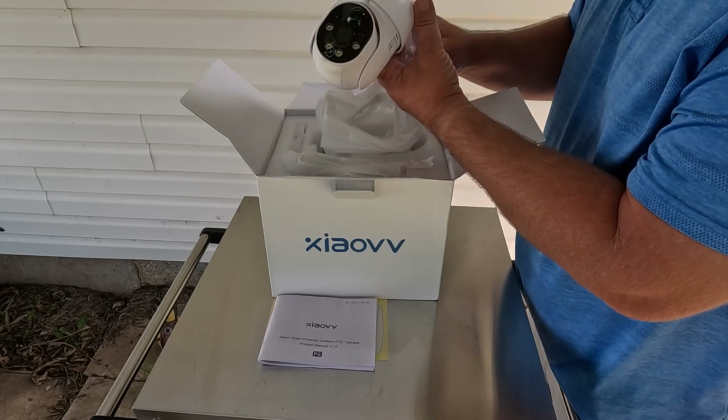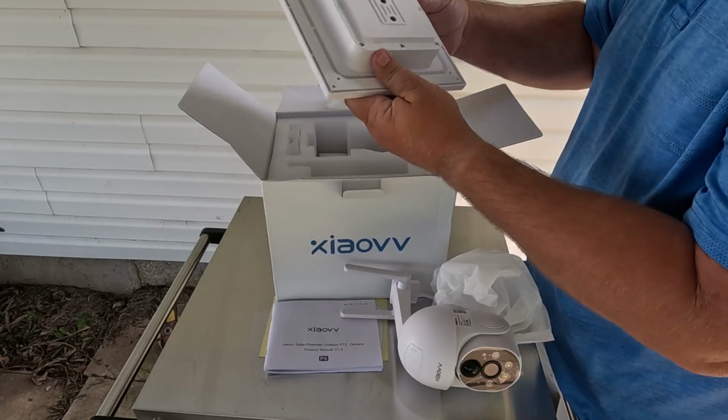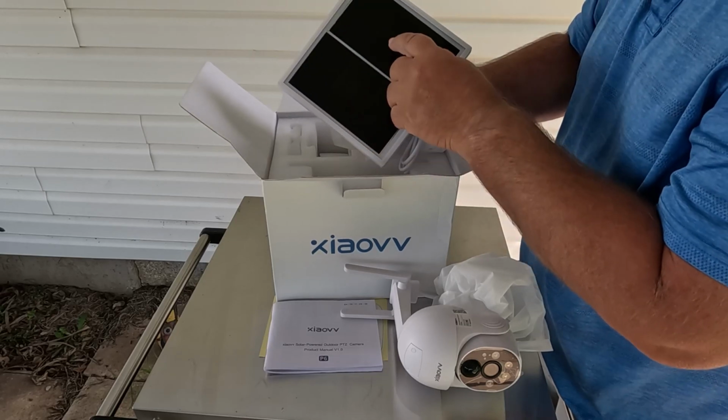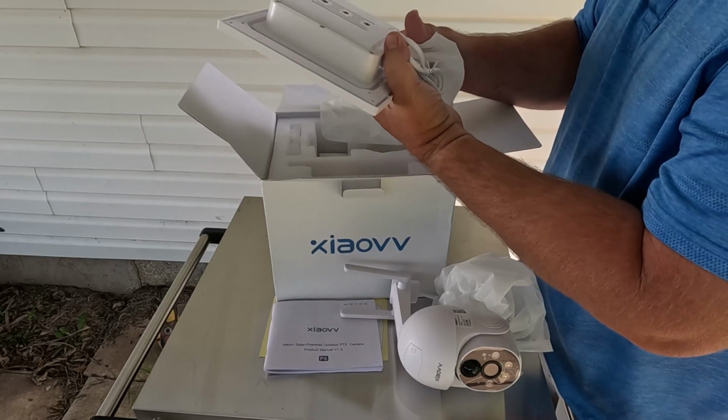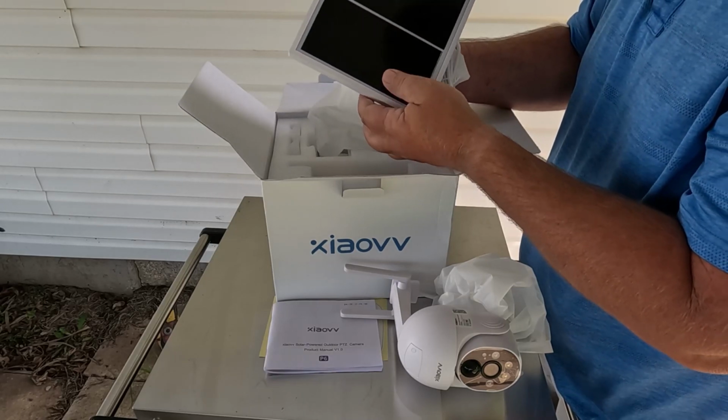There we have our camera itself. Our solar panel. It's a heavy solar panel. That ought to be a good one. Looks like it has 2 small solar panels on it. It's pretty heavy. This feels very solid.